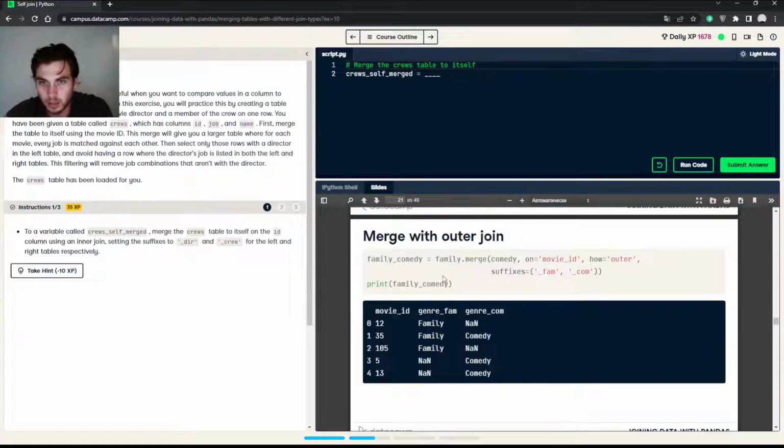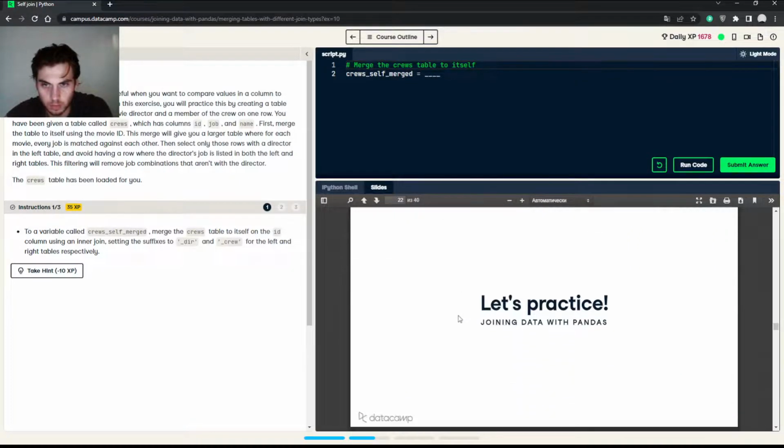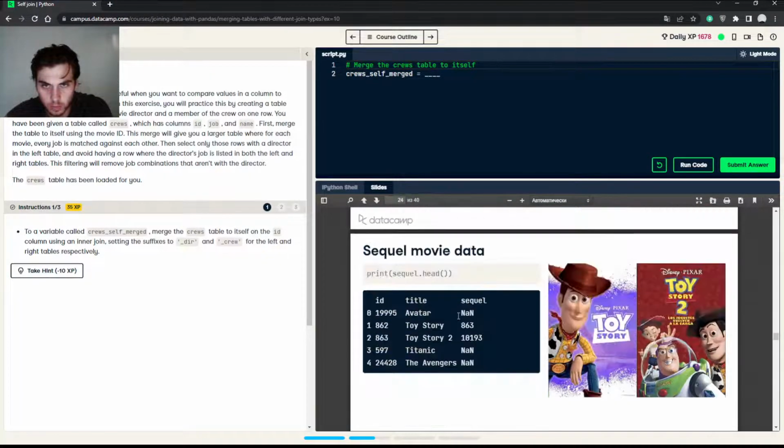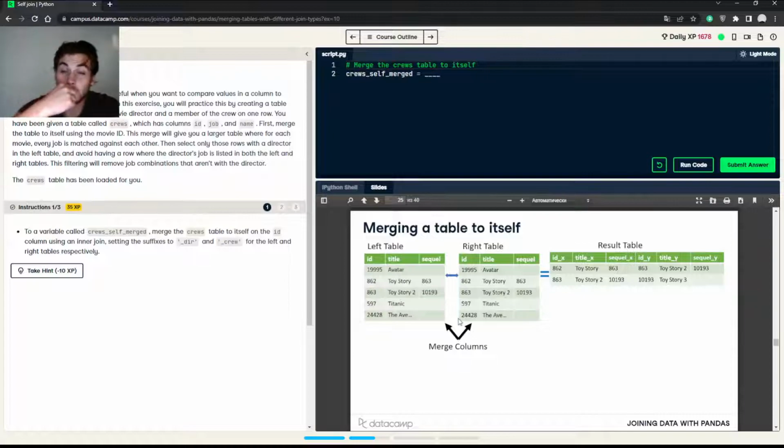Что это получается? И merging саму на себя, что ли? Ни хера не понял. Merging a table to itself. Avatar.